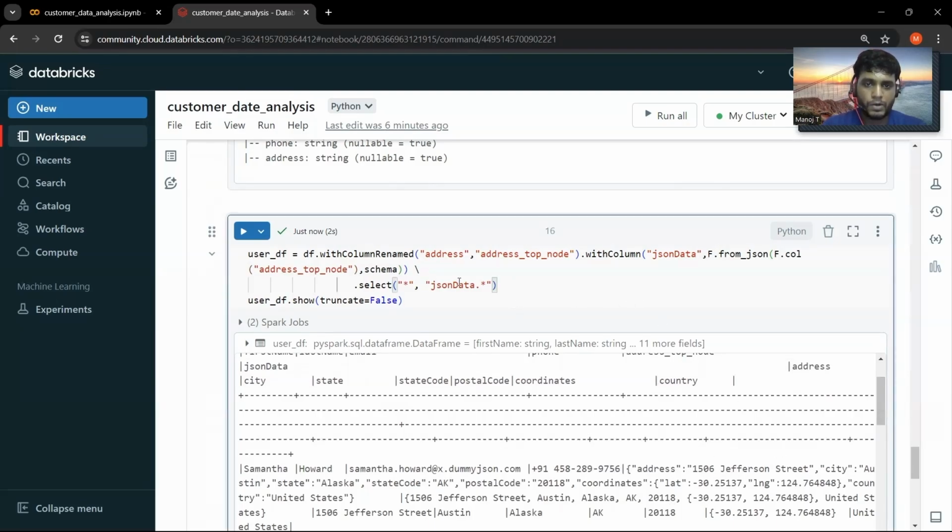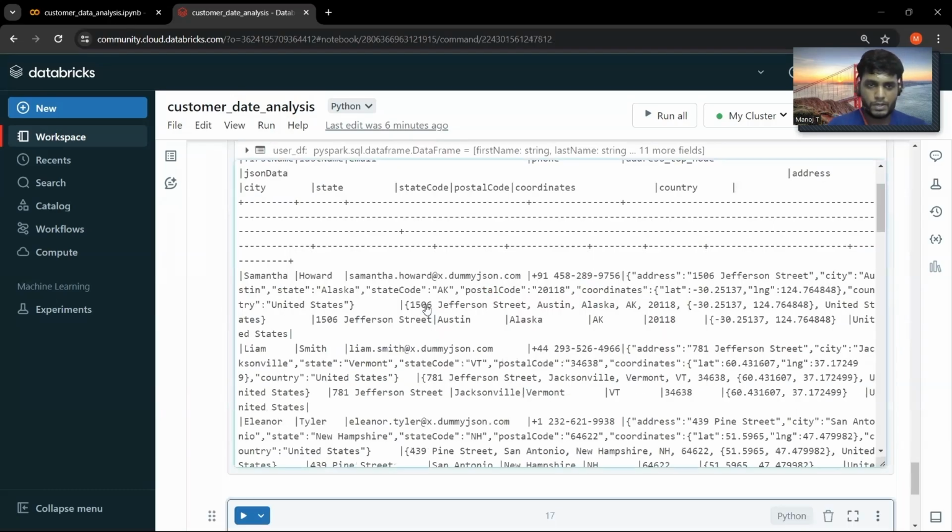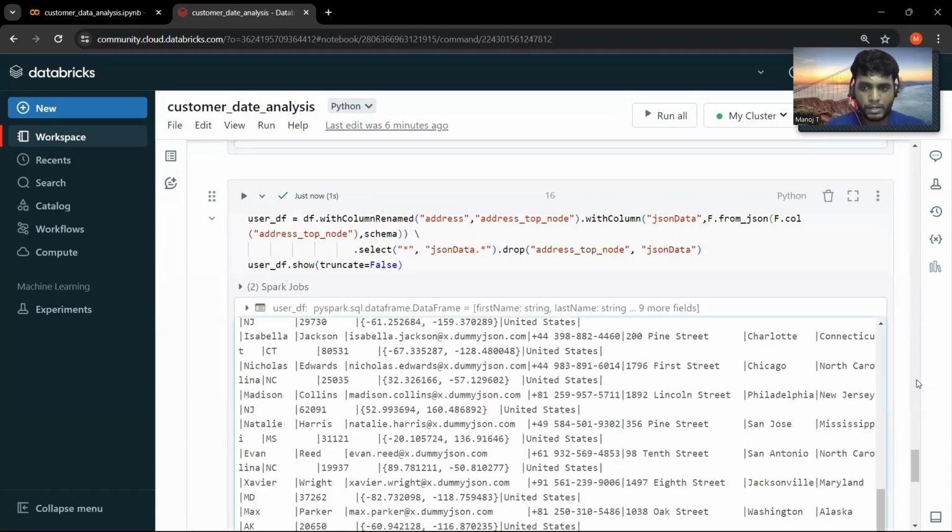In order to extract the data from this JSON data, I am using JSON data dot asterisk. This will help me create fields out of all the JSON structure. Once I create the structure, I'm just dropping this address top node and JSON data. So this is how our final data frame looks like.